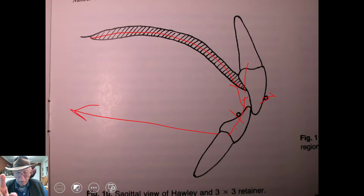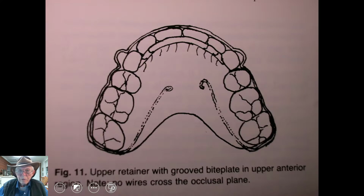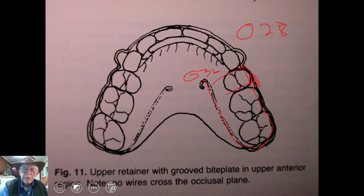Let me go here and I'll see if I can get that in there. Now there's a case, and we've got a wraparound retainer, nothing across here. This wire goes back in here. This is a 036 wire, and we bonded it together with an 028 wire that comes here and comes around like that, and it comes in, comes over here, and that's bonded or welded together to a wire that comes in like that. So you make it in 3 pieces. And then we put a bite plate in this part. So if they wear that retainer, their bite will never deepen.